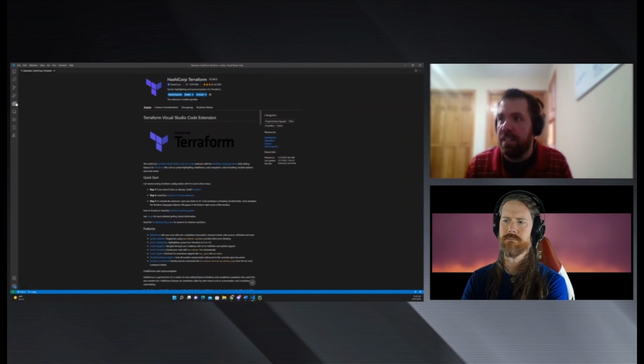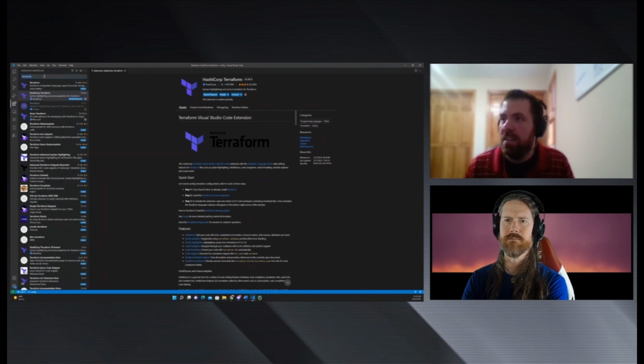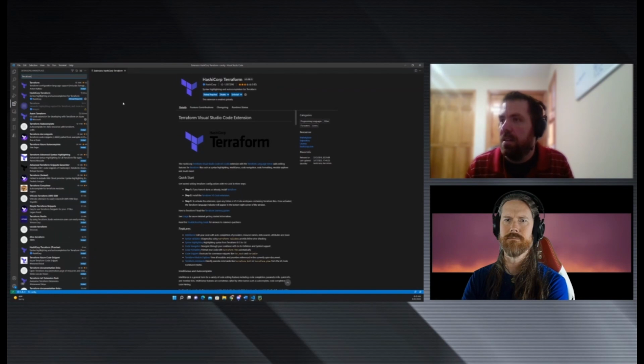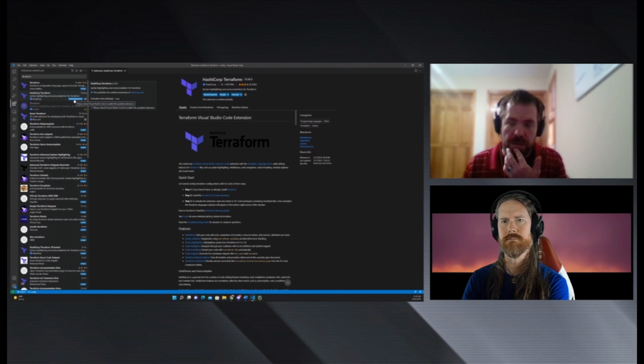So if you go into extensions, you can search just for Terraform. In my case, I have loaded the HashiCorp Terraform plugin. I'm not 100% sure what these other two are, but you just click install, and the plugin is installed onto your Visual Studio Code.